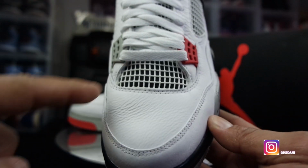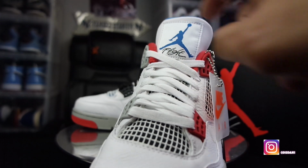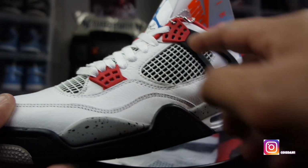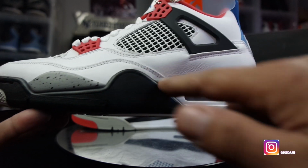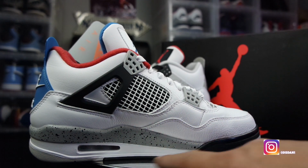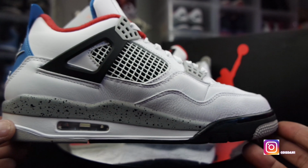Just look at that. You got your netting with the black under it. White laces, of course, like I said. You got your Military on the tongue with the blue. White patch with the black flight. Honeycomb eyelets, as you guys can see. We got it in the red, which, of course, that means the Fire Red. And you got your Fire Red wing right there. Your white Cement 4s on the midsole, black, your gray with the speckling. Now on this side of the shoe, they switched it up. You still got your Cement on the midsole with your honeycomb eyelets in the gray, with your black under the netting, and your all white tumble leather upper.